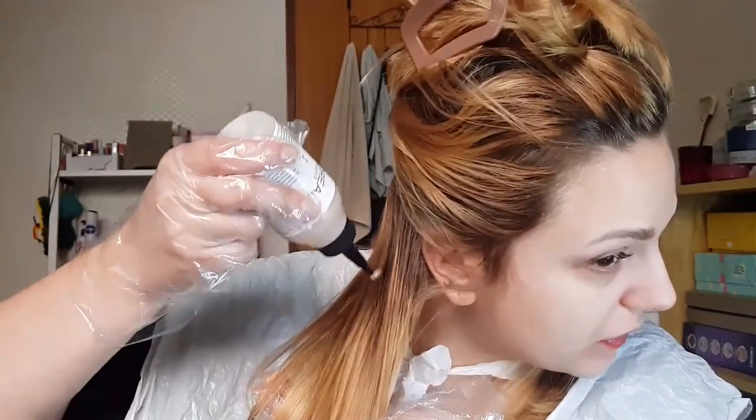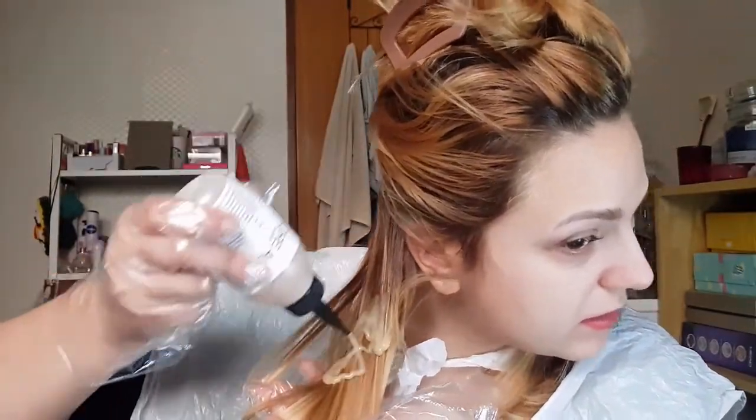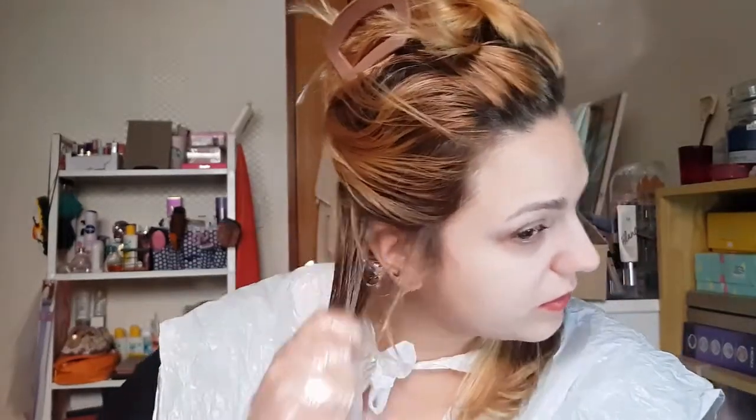So you remove this cap apparently, and then you apply it on your hair like this, and then like this.